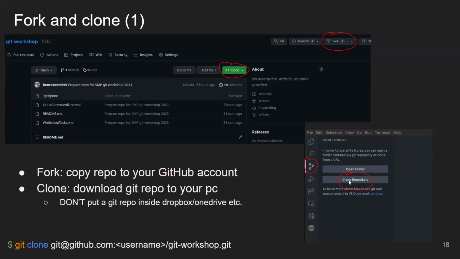So we will be clicking this clone repository button. You get that by clicking on the source control part in VS Code, clone repository, and it will ask you for either the URL, or if you're signed into GitHub, it will ask you for your GitHub. You can log into GitHub, it'll ask you for your GitHub username and password, and with that you can choose from a drop-down list of your repositories.